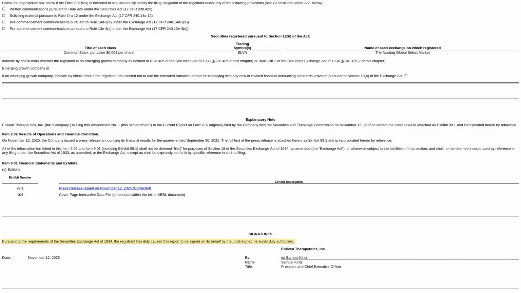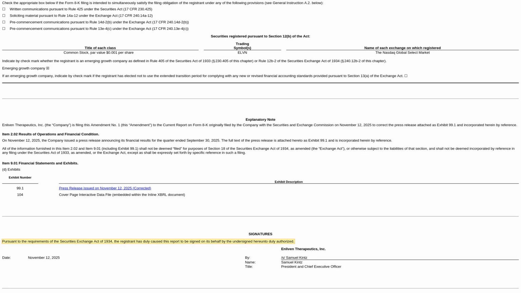So, what is my take on this? Enliven Therapeutics Incorporated, as an emerging growth company, is navigating the public markets. The filing of an 8-K/A for a corrected press release on its financial results is a procedural step to ensure accuracy. While it doesn't reveal the specific numbers that were changed, it indicates a commitment to transparency, albeit after an initial slip-up. The key takeaway is that while the announcement itself is about correcting data, it doesn't provide new financial performance figures that we can analyze in depth here.